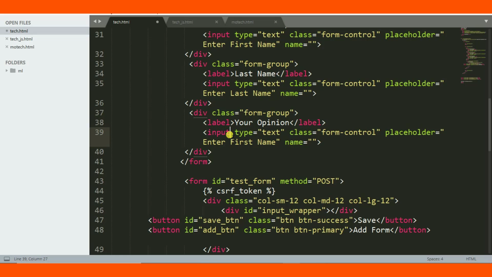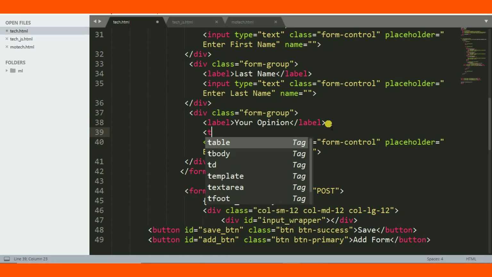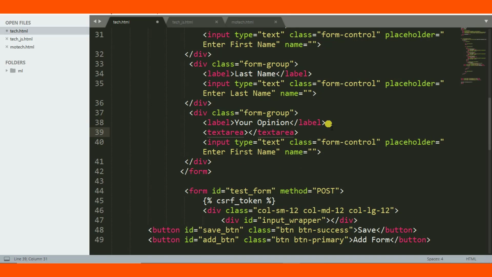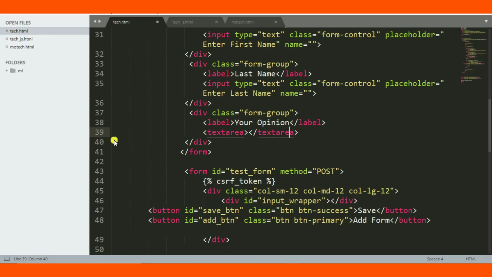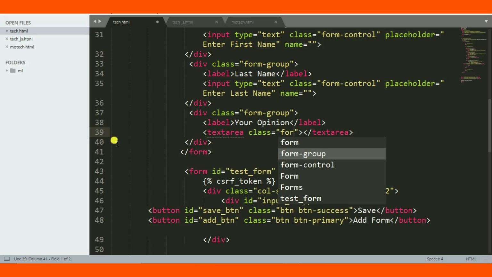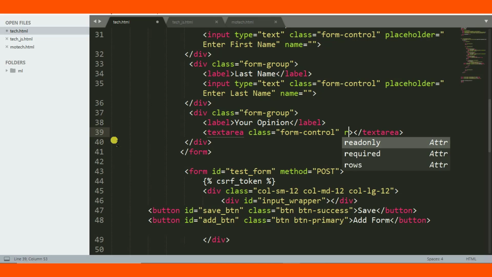And this is not the text input but the text area. So I'll delete this. The class of the text area should be form-control, and the rows should be 3.